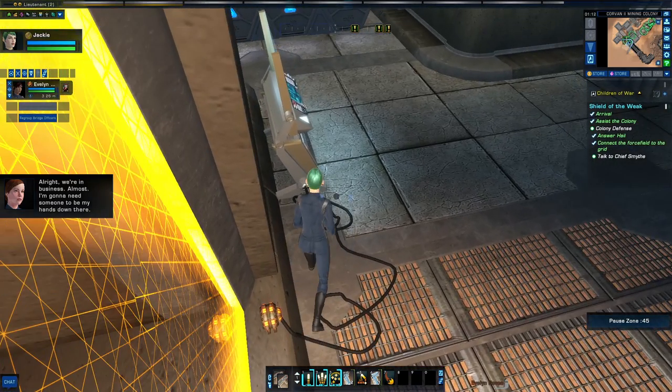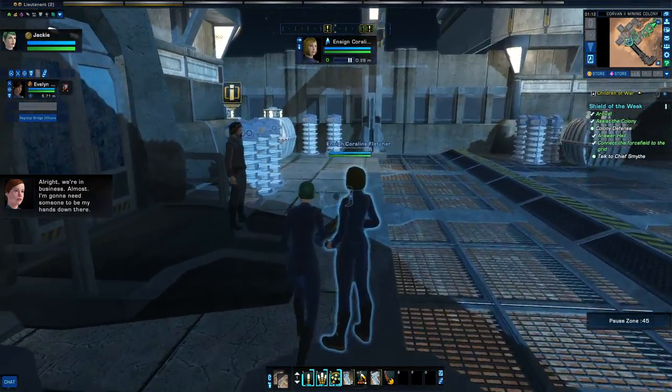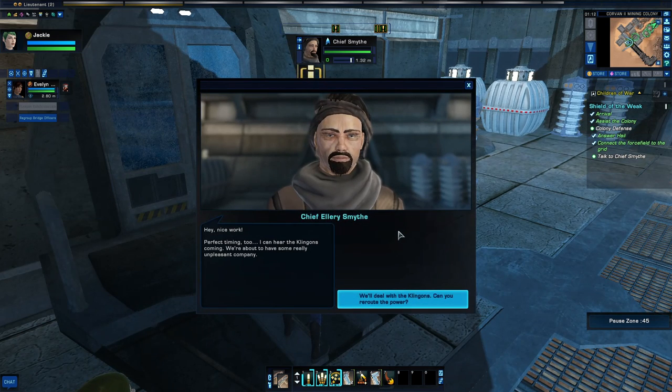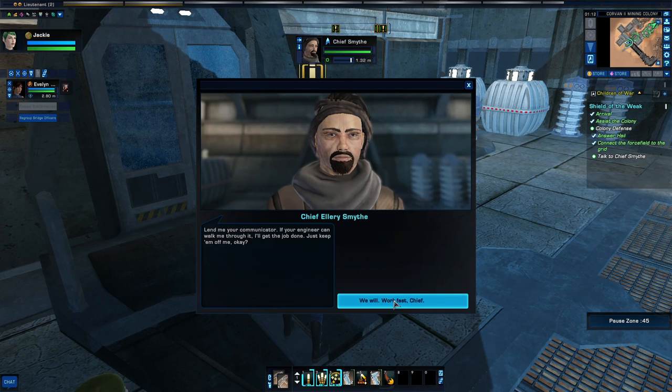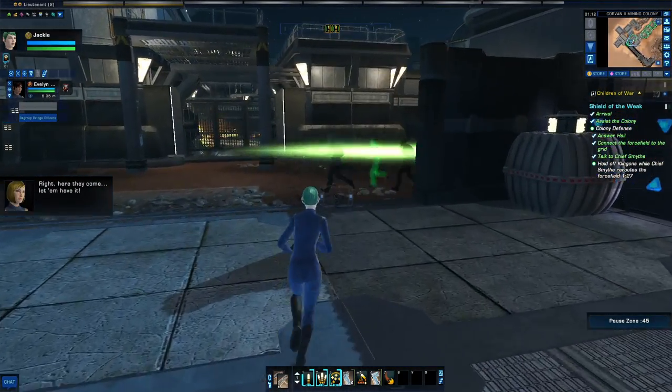All right, we're in business. Almost. I'm gonna need someone to be my hands down there. Hey, nice work. Perfect timing, too. I can hear the Klingons coming. We're about to have some really unpleasant company. Lend me your communicator. If your engineer can walk me through it, I'll get the job done. Just keep them off me, okay? Okay. Right. Here they come.